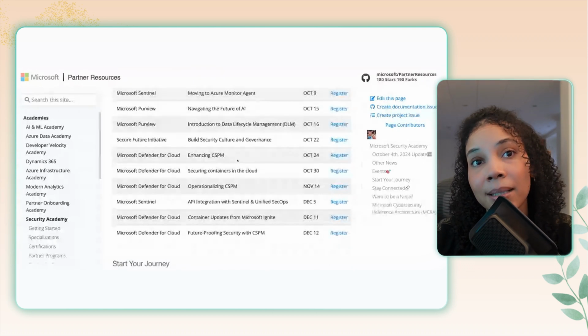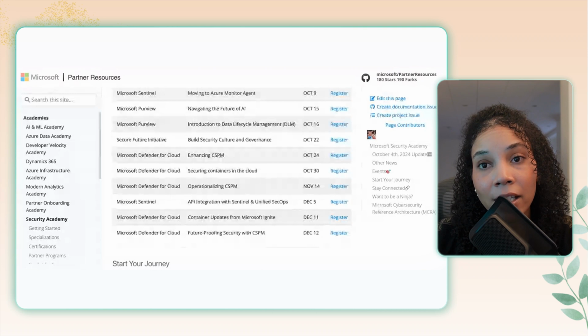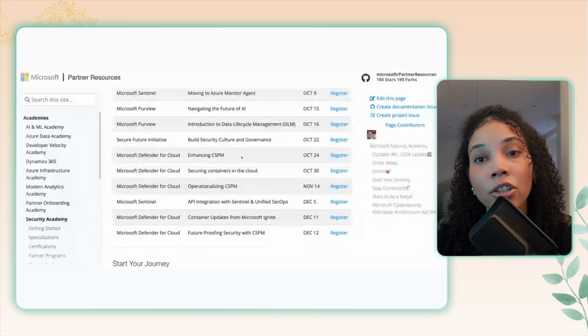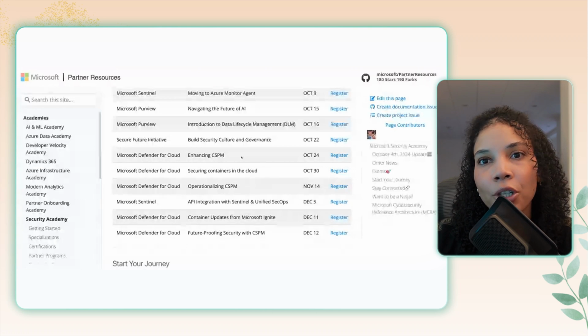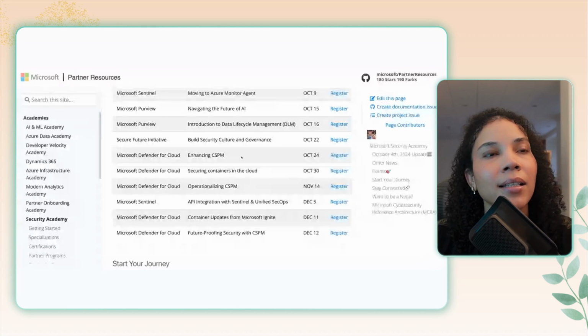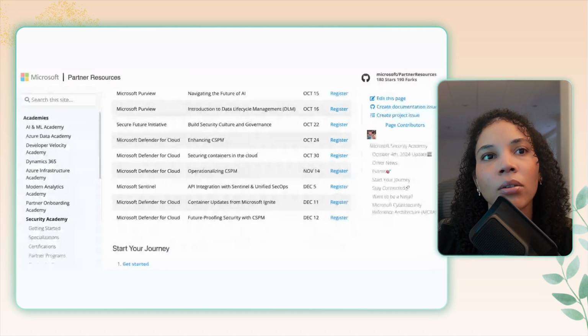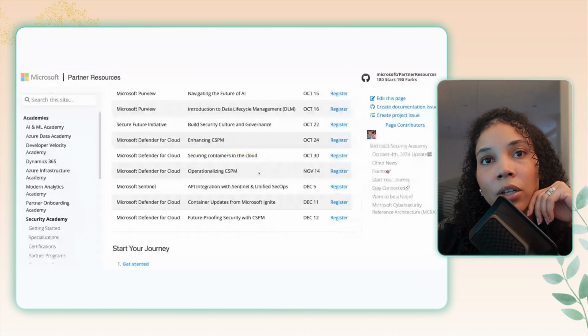You learn about CSPM, cloud security posture management. That's the capability where you ensure that your cloud security posture is intact all the time. Thinking about assets with vulnerabilities, infrastructure as a service assets with vulnerabilities in your cloud, or platform services that are just configured insecurely, maybe storage accounts not using encryption, not using customer managed keys, exposed to the internet, and all those things. So that's what CSPM can give you, that holistic visibility. Also, events around securing your containers in the cloud.